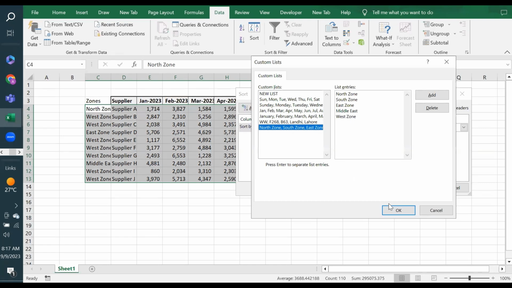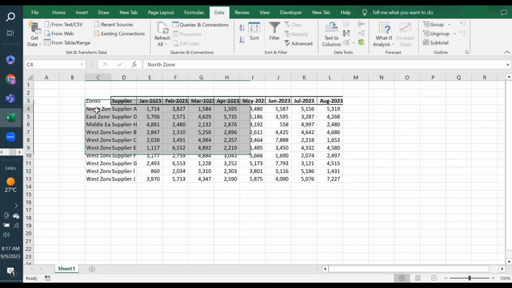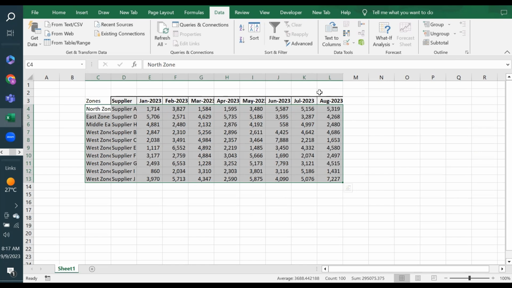You select it and click OK. And this is going to be sorted in the manner in which you want. So the custom list is very, very useful, and you can use it provided you have it in the custom list.